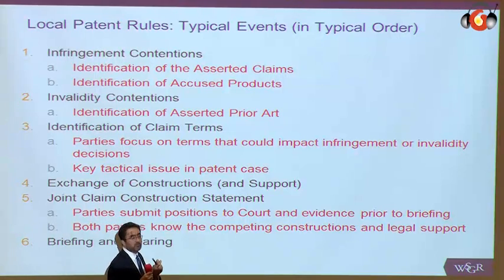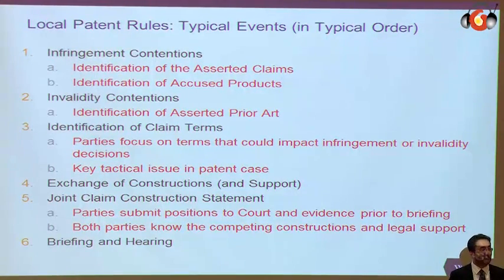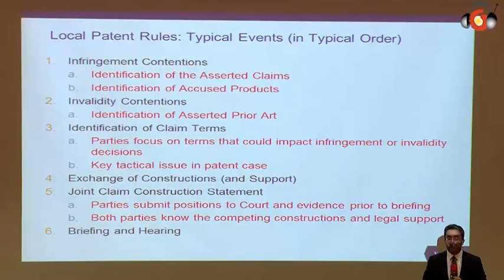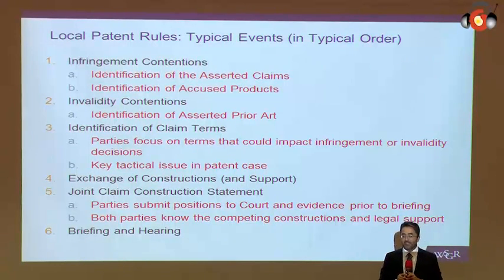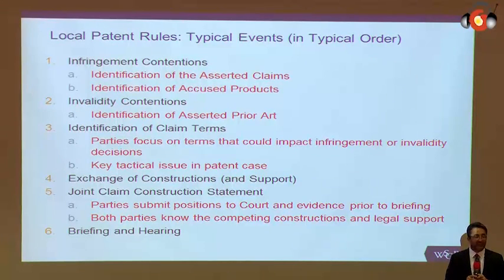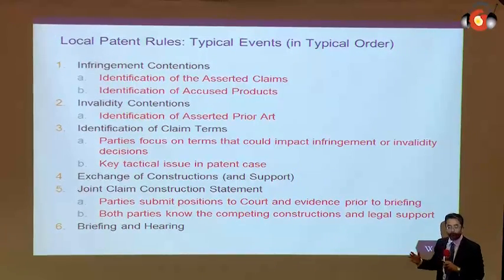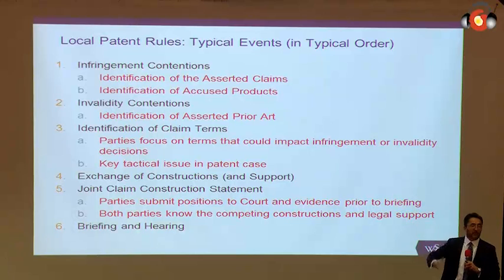Procedure rules don't automatically result in a good or bad result. In the United States, we've heard repeatedly about the Eastern District of Texas being viewed as the most patent friendly. I reside in Palo Alto, California, in the Northern District of California, which is viewed as the most defendant-friendly jurisdiction — the most likely to grant summary judgment, the most likely to invalidate patents. The Northern District of California and the Eastern District of Texas have the identical local rules. In fact, the Eastern District of Texas local patent rules are based on the Northern District of California rules, which were made by Judge White working with local attorneys. Judge Ward of the Eastern District of Texas said, 'We want to use your rules in our court.' So whether you have these rules does not mean that you're either pro-patent or pro-defendant.